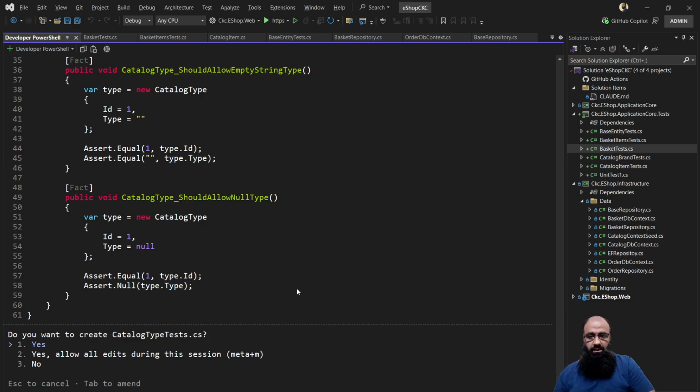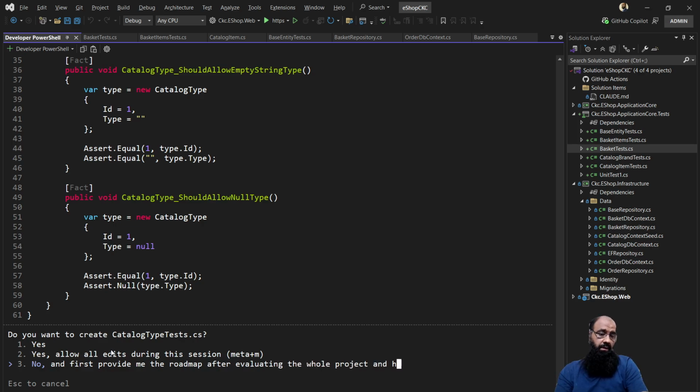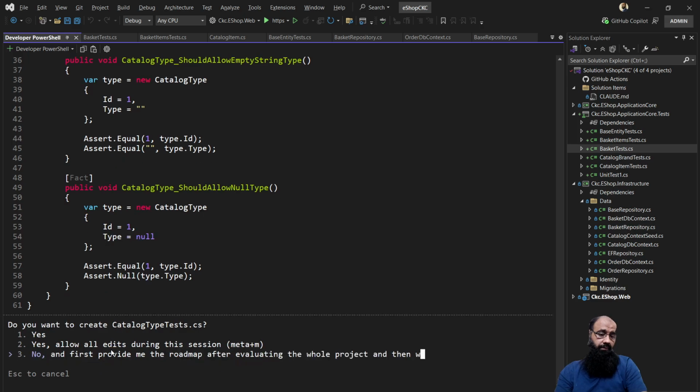So how to create? I'm just allowing it. And first provide me the roadmap after evaluating the whole project, and then we will go on creating.